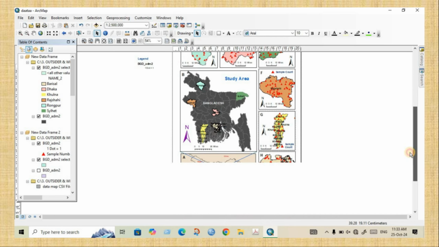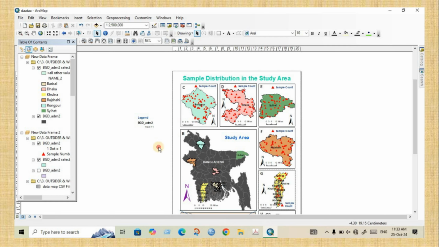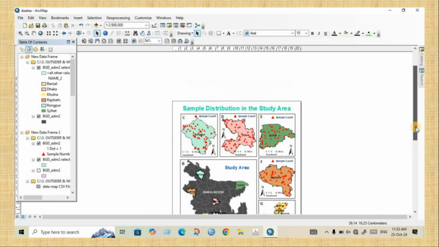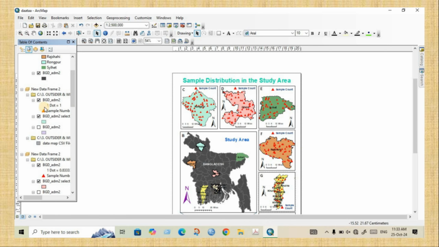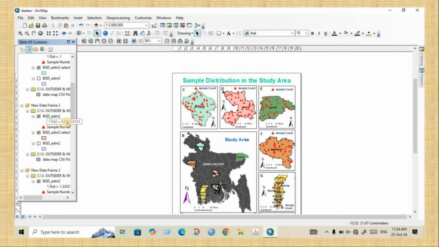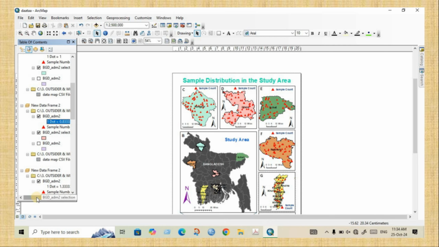so right now our map is ready to export. Before export, just one thing we need to check from here. If you see 1 dot equal to 1, then the value has changed.